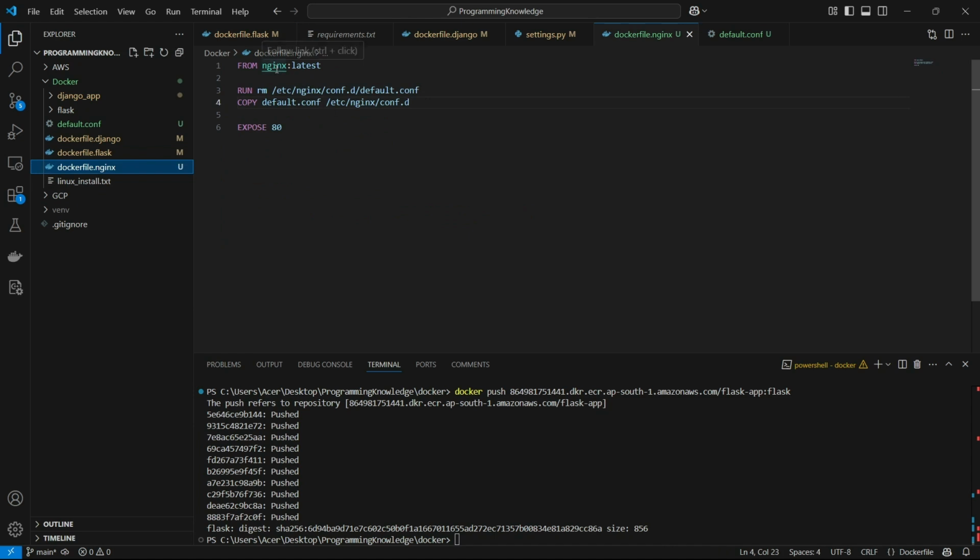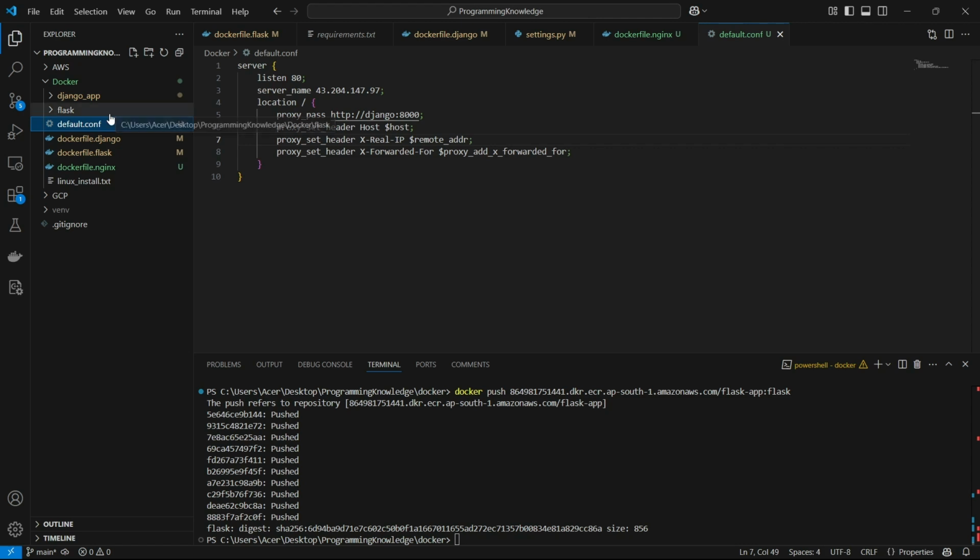All right, so how to do this is we can just create a simple nginx Docker image, and for that we need to have a Dockerfile.nginx. For this I have taken the base image as nginx, and then I've removed the original configuration file, which was default.conf inside this directory, and then I've copied my own default.conf inside this directory. So my configuration is present right here, which is default.conf. So I've created a default.conf file.